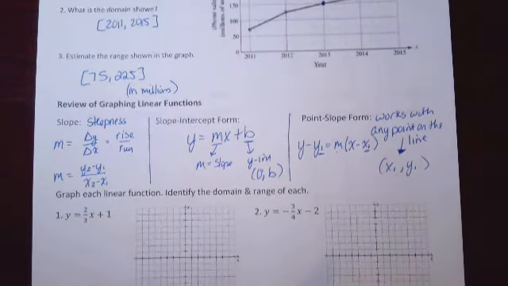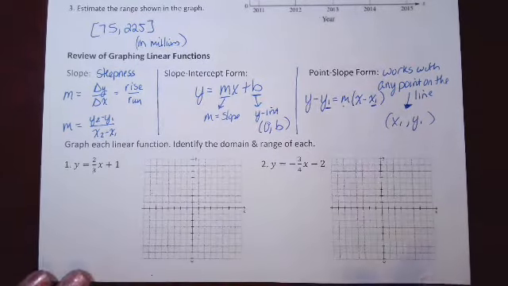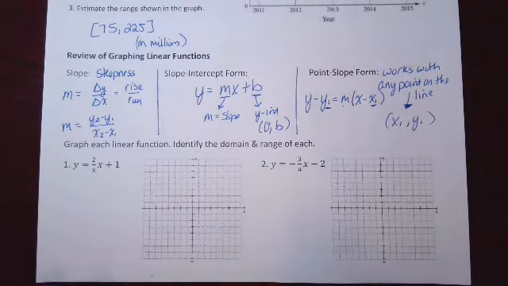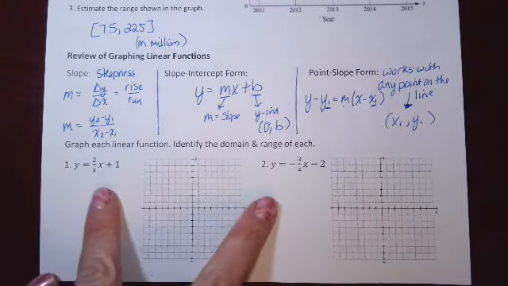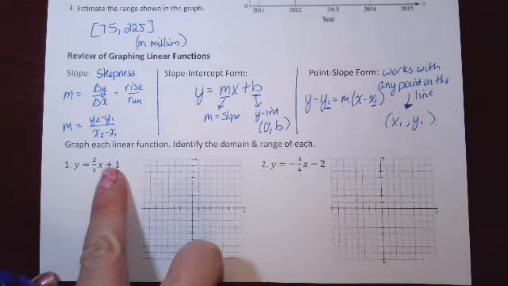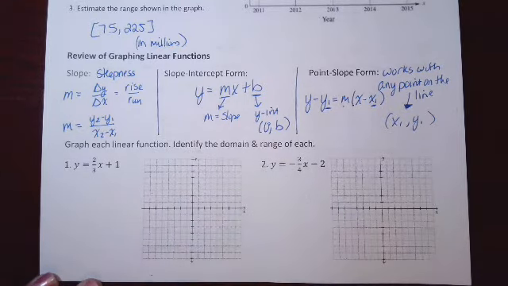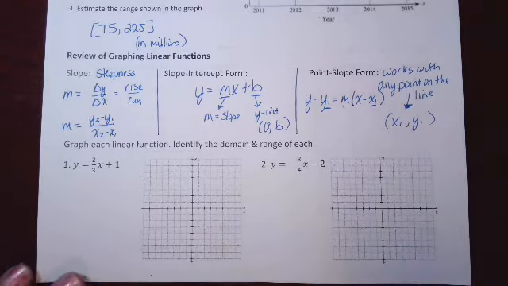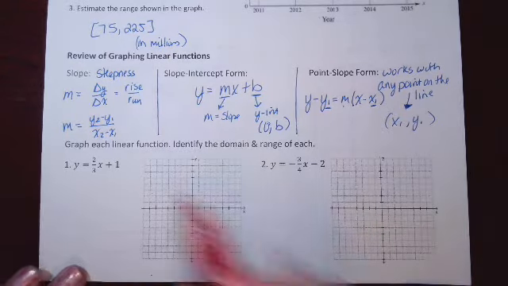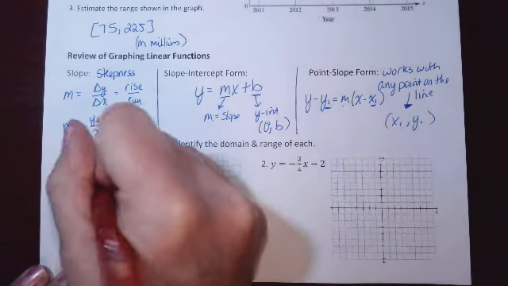that's not my intercept. Alright, let's graph a couple of lines using our slope-intercept form. Now, these are both linear functions, and I know that because it's just in terms of x. It's not x squared, x cubed, absolute value, anything like that. It's just x. So I know some stuff based on the form my line is in.